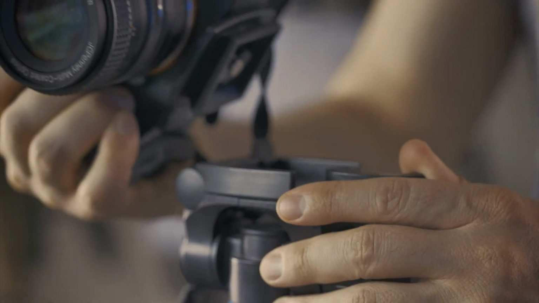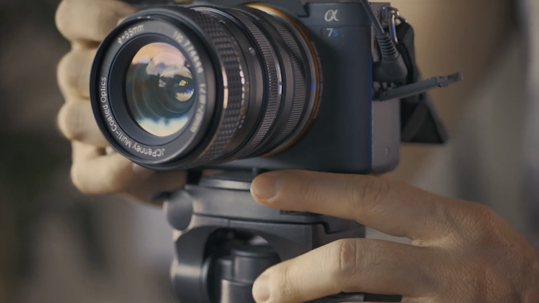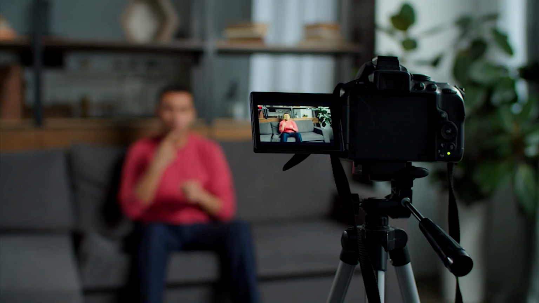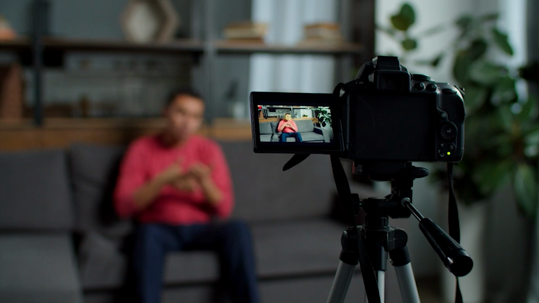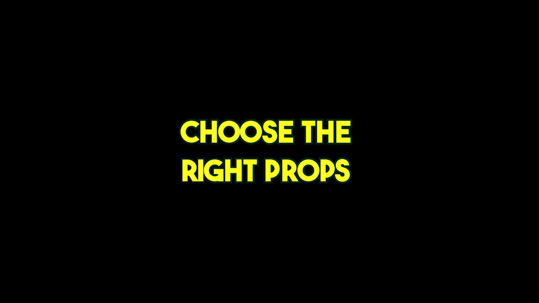Number 11. Use a tripod to avoid shaking. One of the most important components of real estate photography equipment is a tripod. We recommend using a basic camera mount tripod and a remote shutter release to avoid blurriness. With a tripod for real estate photography, you can get truly sharp images. Even if you have super stable hands, like a surgeon, there are no reasons to risk and end up with blurry pics.